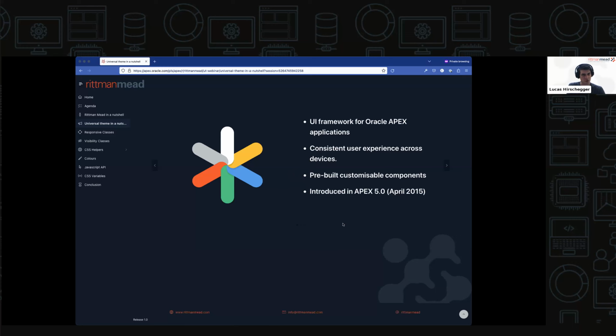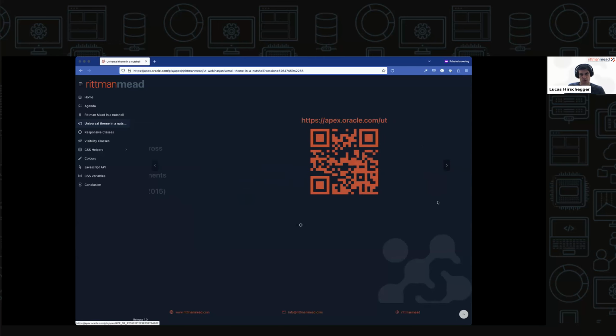I have the pleasure of not having to deal with migration from theme 42 or the blue theme. I don't remember what it was there. It was ugly times when you had these themes that you needed to change. The blue one, the red one. I remember that. So I have to say that I like the universal theme very much. So I try to go deep into it as much as possible.